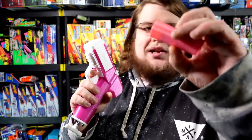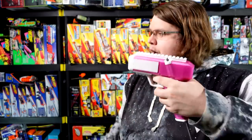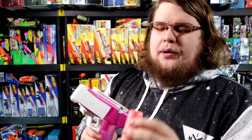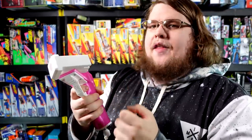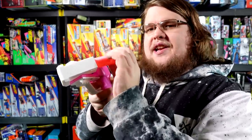Another ingenious part about this blaster is the breech itself. Take a buckshot shell — three rival rounds — put that in there and close it, prime it back. It is essentially a shell-fed jolt, but way cooler than that. Fire the shell — nothing happened — but if I pull the trigger back a little bit more, it ejects out the spent shell, and you can easily load in a new one. That is a really impressive feature.